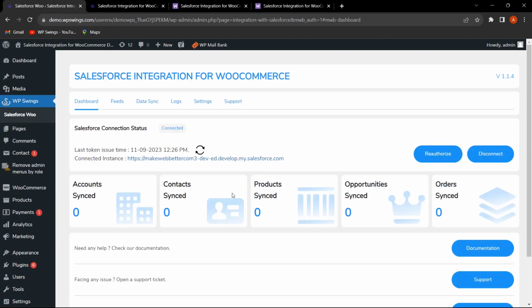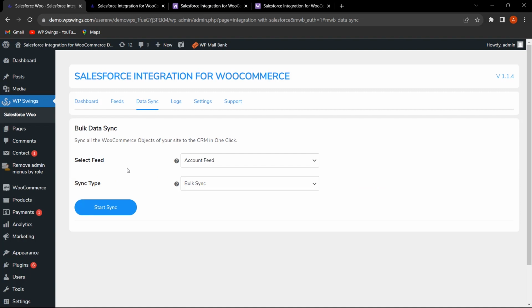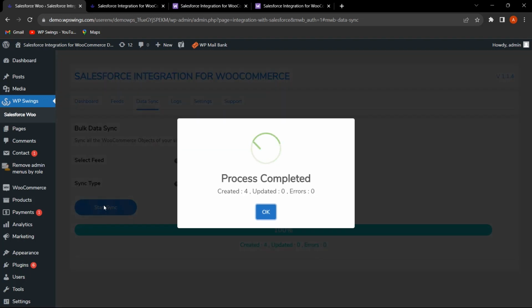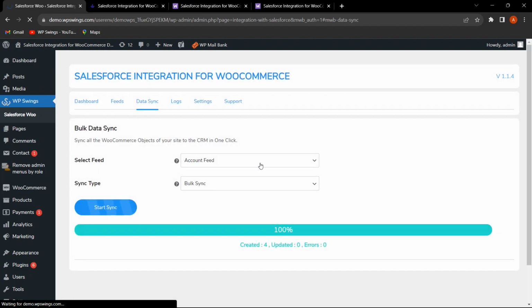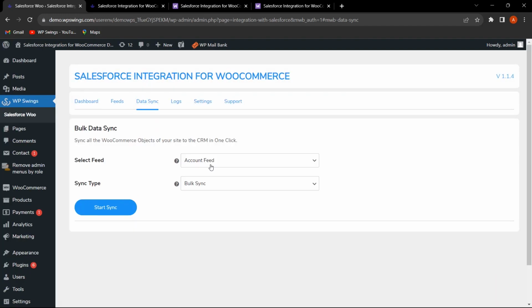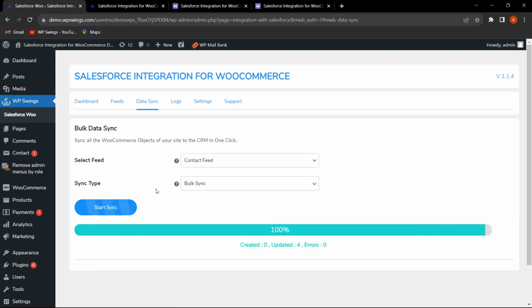So let's quickly go to data sync, and here let's start with the very first feed, that is account sync, and let's perform bulk sync. As you can see, we have done it for the account feed. Now let's do it for the contact feed. Let's follow the same process for all.